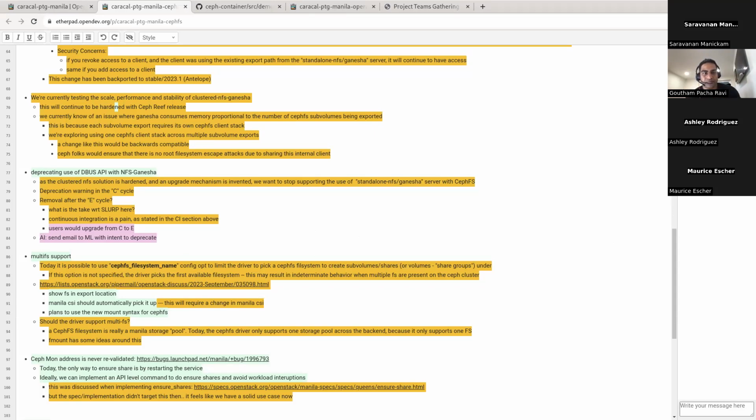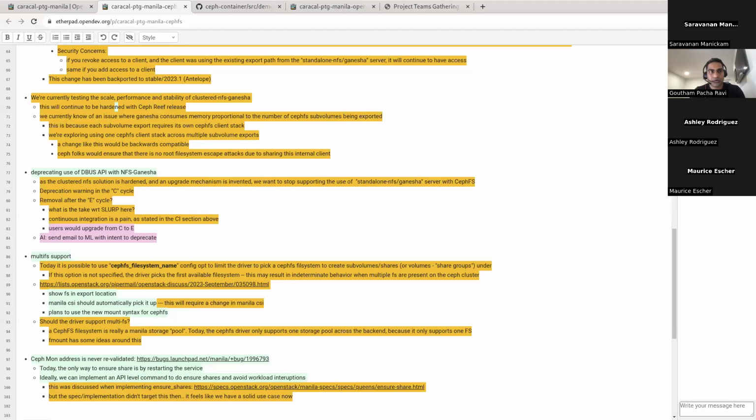On the SLURP upgrade, I'm good. Following the guidelines they have for these sorts of upgrades now, I think adding the deprecation warning now, and the ideal thing would be to have it deprecated in the E release. So I'm good with that, and I think it's of course the best option here. And that will give deployers at least the chance to see the deprecation warning. Otherwise, we would not be compliant with the SLURP model.